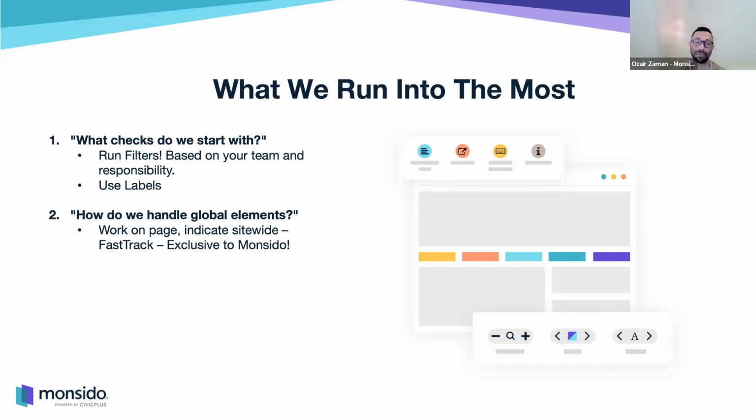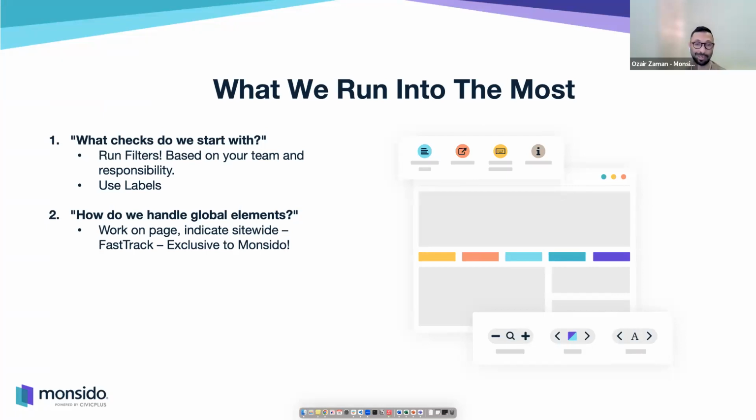So again, I'm going to give you two answers to this. If you're not using a tool like Monsido, I'm going to go back to choosing your 10 most popular pages or 5 most popular pages, and that's always a great start. And if you don't have a tool, a good perspective to look at this is user journey. Think about, on those 10 pages, what are your users doing? What parts of your website are they interacting with, and are all those parts interactable? Will it break their journey to their end goal if one of the parts is not interactable? So that's a good place to start if you don't have a tool like ours.